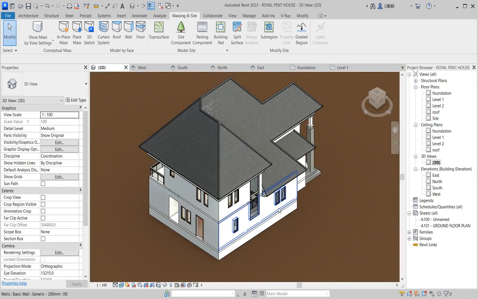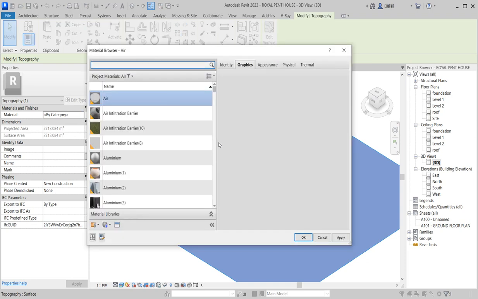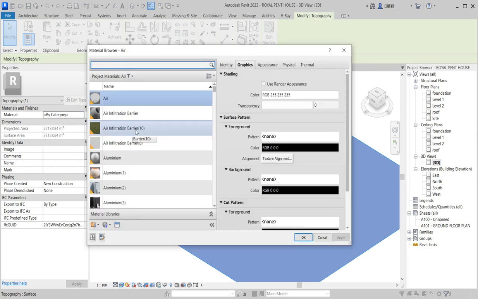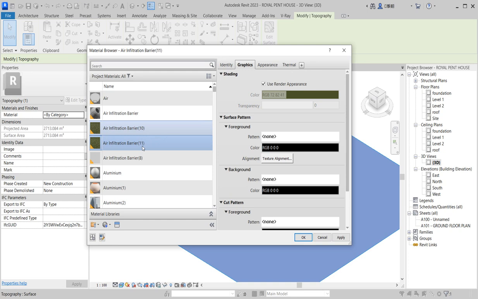So when you go to site 3D, you're going to see it effectively. So this is what we have created. You can change the material of this one by coming here under the properties bar. So you change it from here now and select. So you go to site. Let's just use any one here. Duplicate its material, then you rename it.